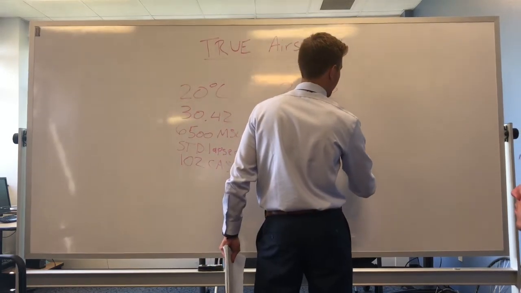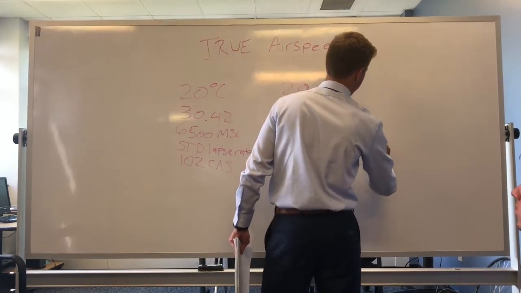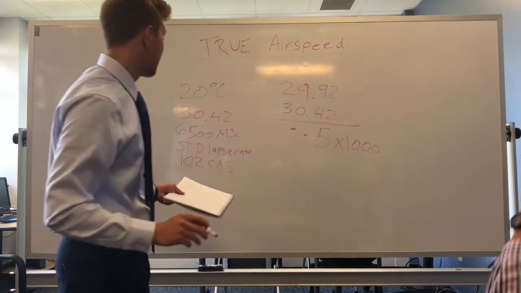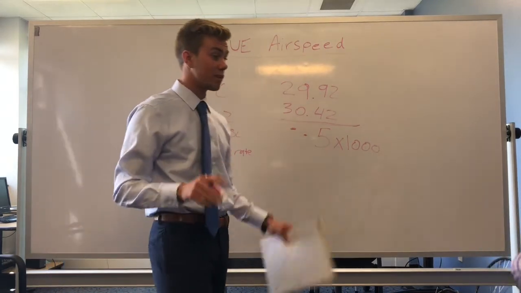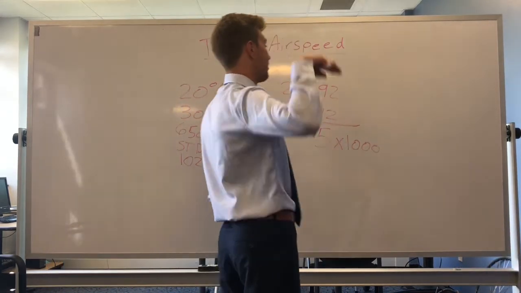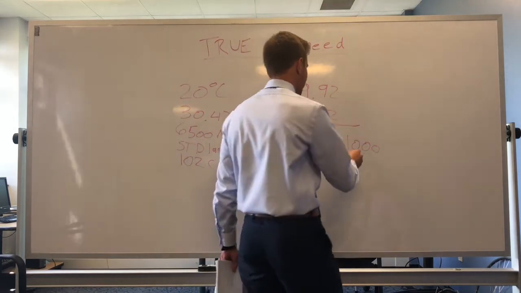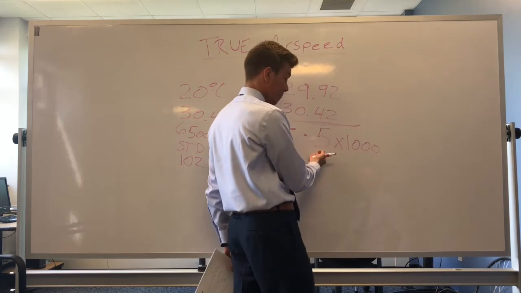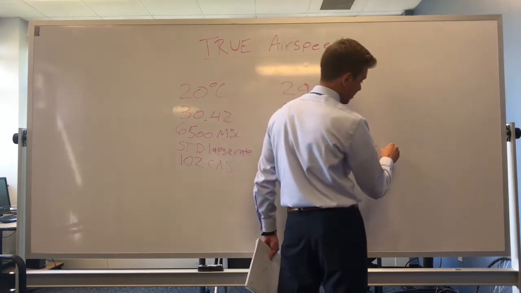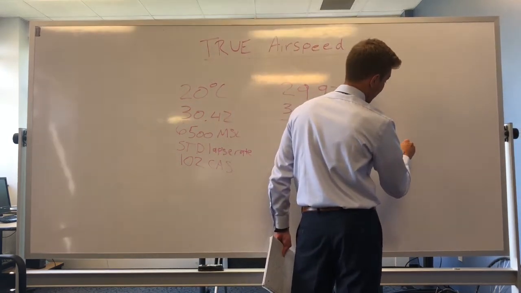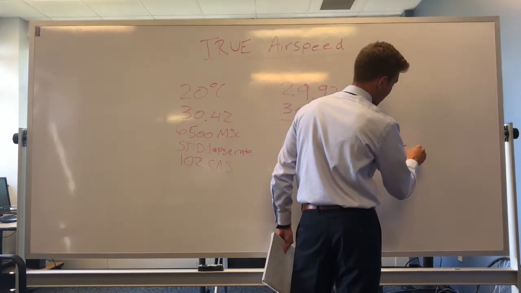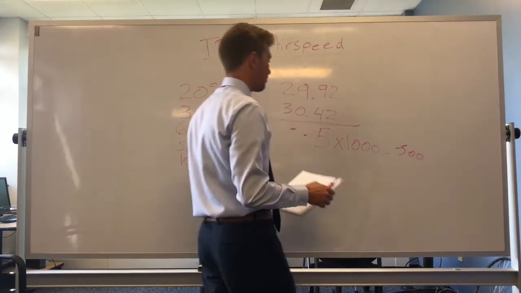The reason we are multiplying that 0.5 by 1,000 is, again, because of standard lapse rate, but not in temperature, we're going pressure. 1 inch of mercury will decrease every 1,000 feet you go up in the atmosphere. So after we do negative 0.5 times 1,000, we get a negative 500.